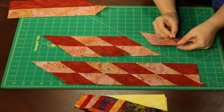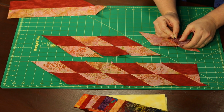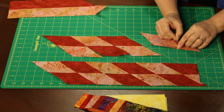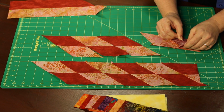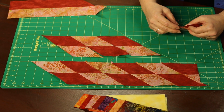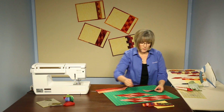a pin, go approximately 1/4 inch from the cut edge down into the seam, and then on the piece underneath, do the exact same thing, 1/4 inch in from the cut edge, and put a pin matching those two intersections. It's kind of a tricky thing the first time you do it, but the more times you do it, the better you get.